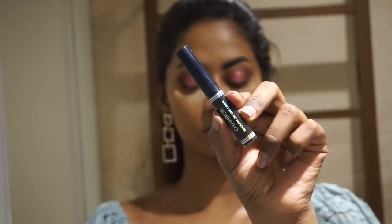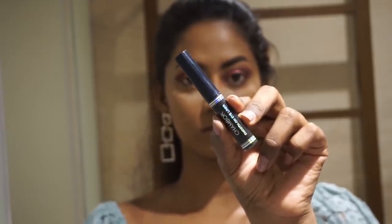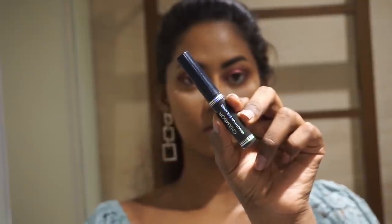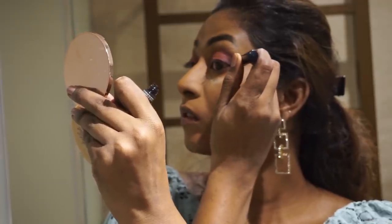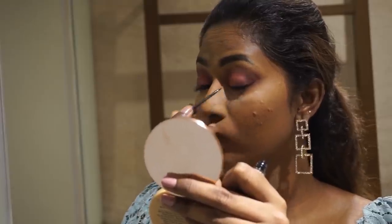For eyeliner, I'm gonna use the Chambor Smooth On Liquid Eyeliner in a black shade. This is a very, very long lasting, well pigmented black eyeliner. So I'm just gonna create a wing on myself.